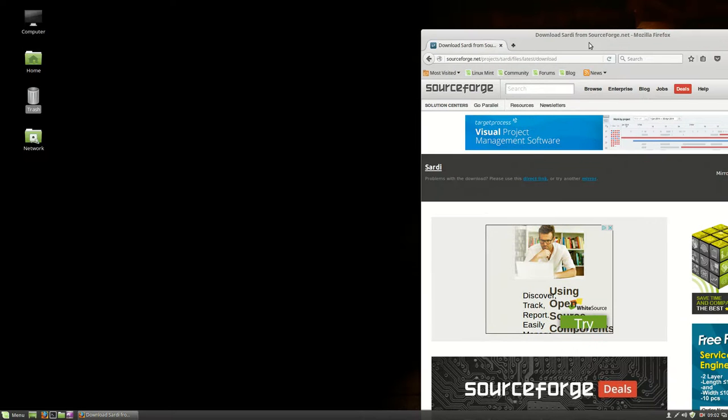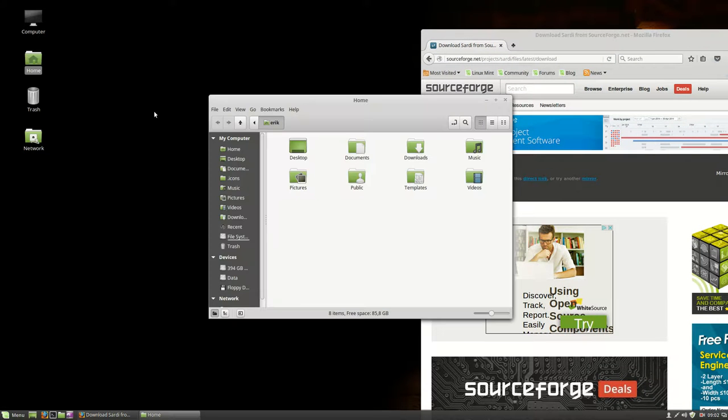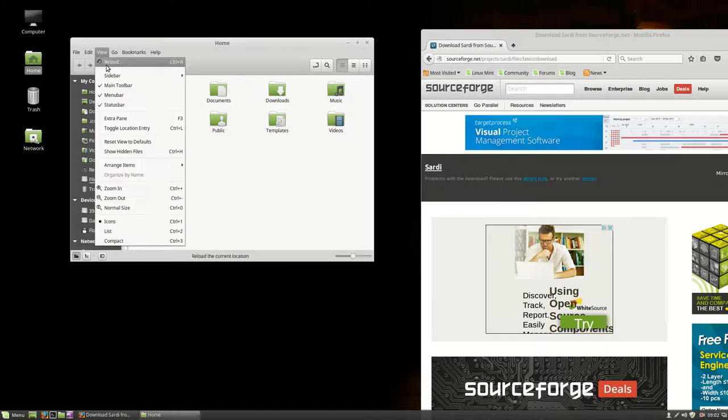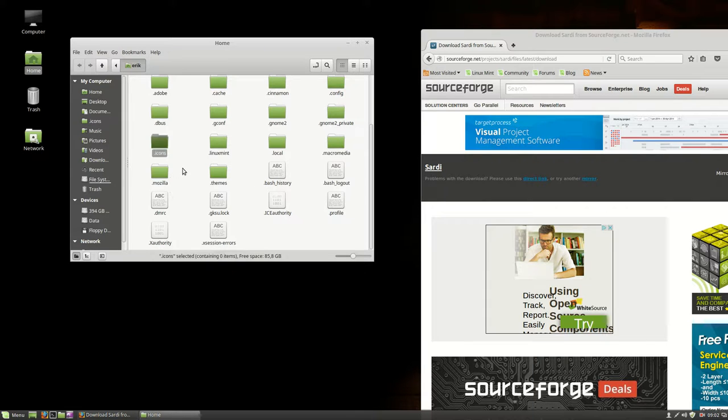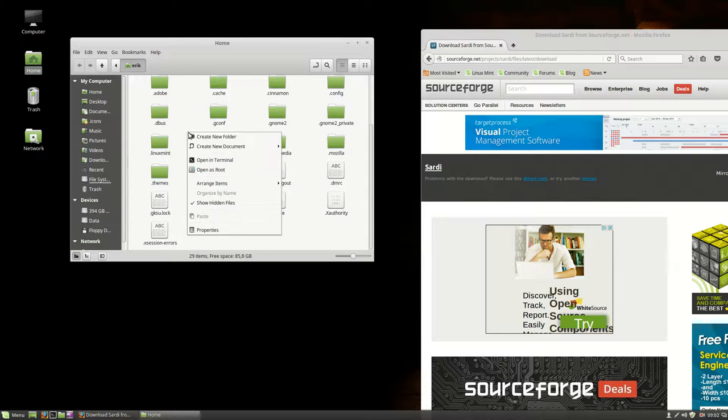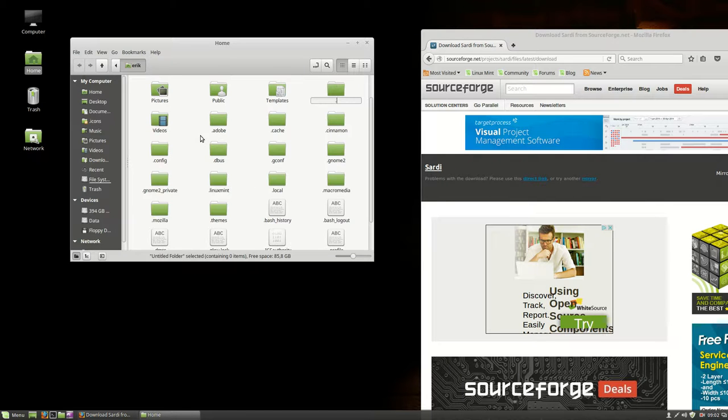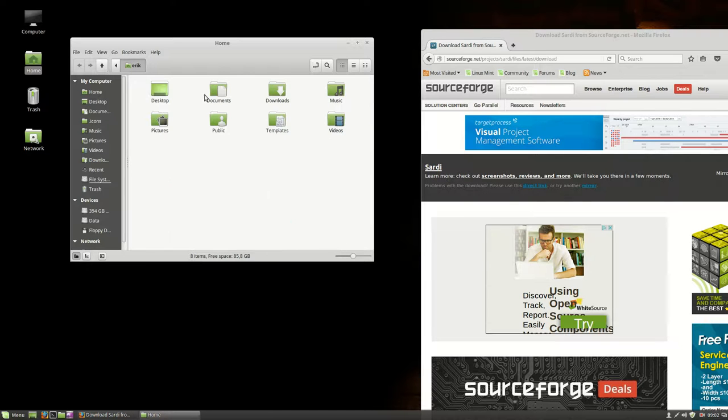What you need to do already is go to the home and check in your hidden files if there is a dot icons. So normally if you installed it just now, you have to create a folder dot icons, and now Linux Mint knows whatever is in there is the one that goes first, is the one that it is going to show you. So let's hide everything back, Control H.